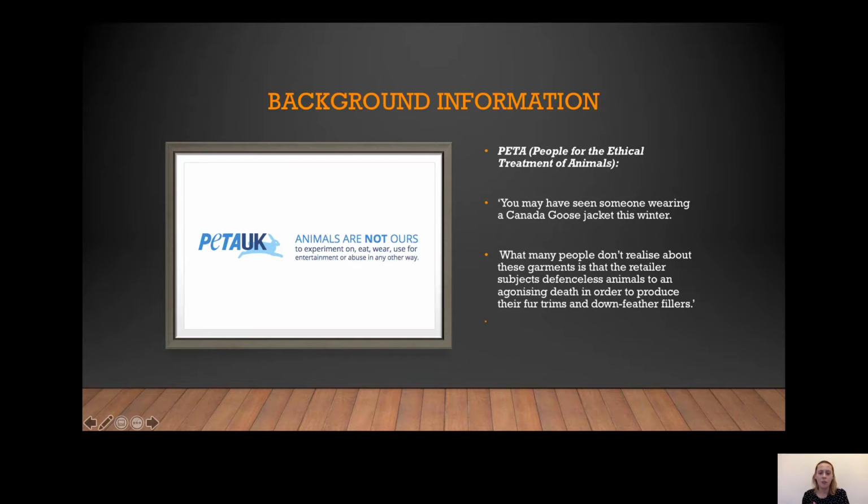So essentially, what PETA are saying is that in order to get their coats, Canada Goose put these animals through agony. Now, some of you might not agree with using real fur at all. Some of you might have products that contain real fur. There are other organisations who use real fur but treat the animals in perhaps a kinder way. But PETA say that Canada Goose are among the worst for inhumane, that means cruel, treatment of animals.